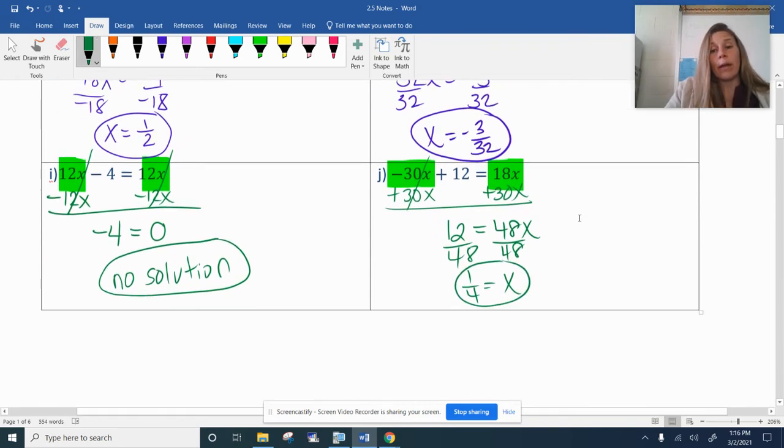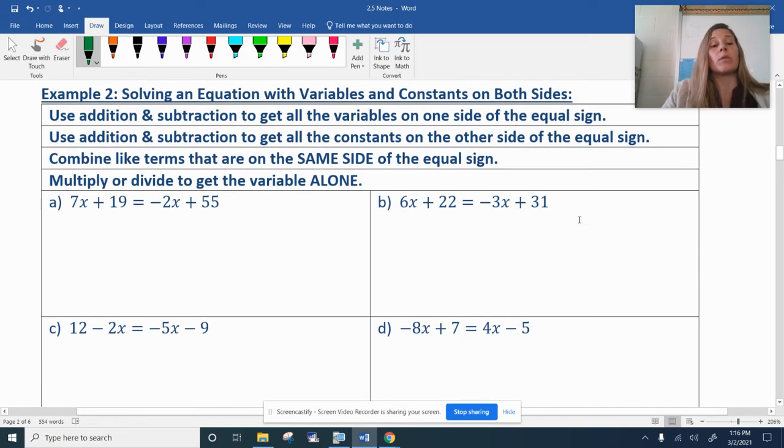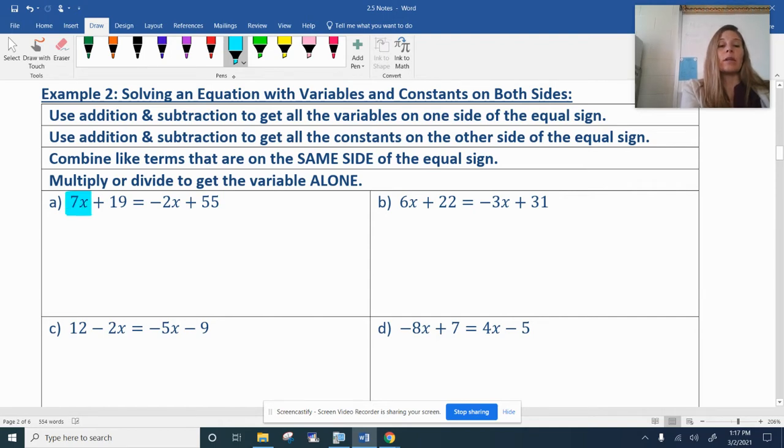Okay, so moving on, we're going to continue working with this, but this time you'll notice the problems have both an x term and a constant on both sides. So you can move your x's to the right or the left this time, whereas in the last page, there was definitely an advantage to moving it one way or the other, depending on what was alone. So what I typically do, now you could move your constants first, but I think it's a really good habit to get into moving your x's first.